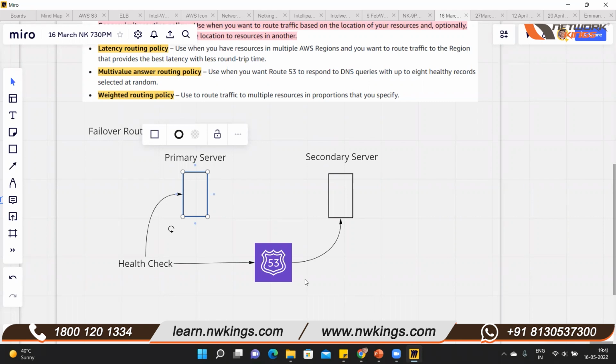So let's say I'm taking the two servers here, and with these two servers, we'll try to configure this failover routing policy, and we will check how the failover routing policy is working with Route 53. If a primary server fails, how the secondary server will work.